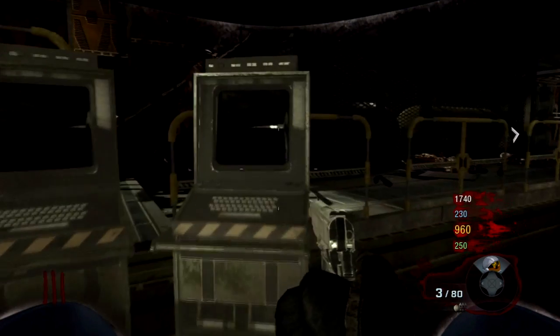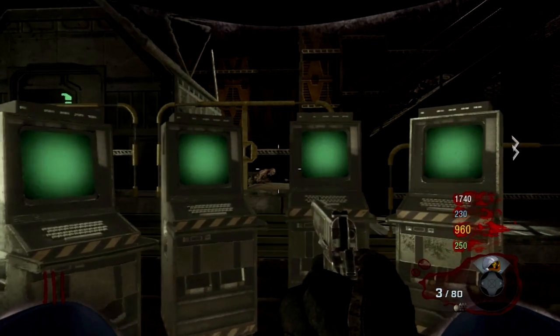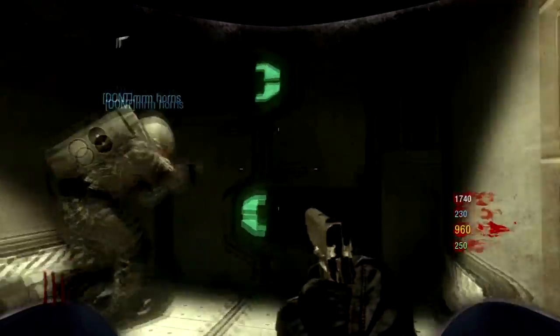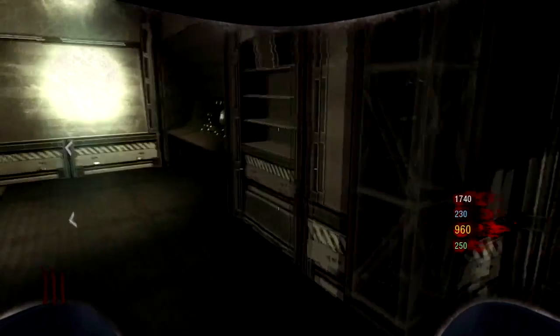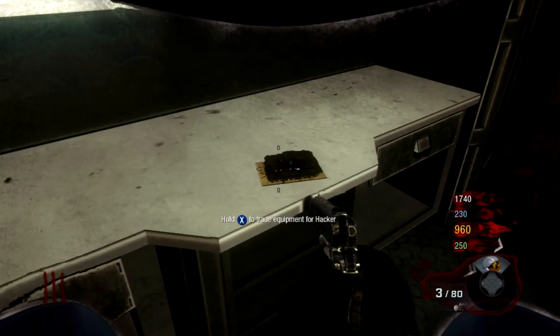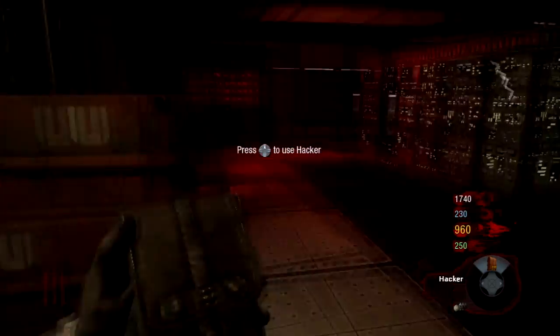And once you get it all right, you're going to see this, the green flashing, and it's going to be like, yay, and you're going to hear party noise. No, you're not. But next step, you're going to want to go up through here and go to this area. There's like three stages of this, and you're going to want to get this new equipment called Hacker.